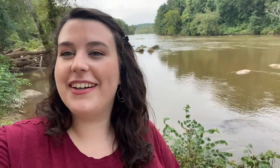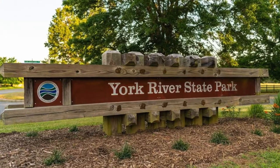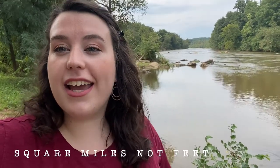Next stop, the York River. And here we are at the York River. The York River's watershed covers about 2,700 square miles, and there are two rivers that converge together to make the York River — the Mattaponi River and the Pamunkey River — and they converge at West Point to form the York River, which goes about 25 miles to the Chesapeake Bay and then about seven or eight more miles out to the Atlantic Ocean.